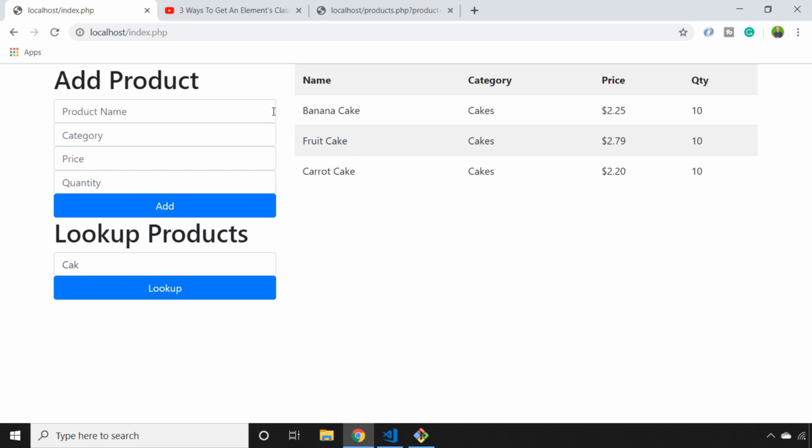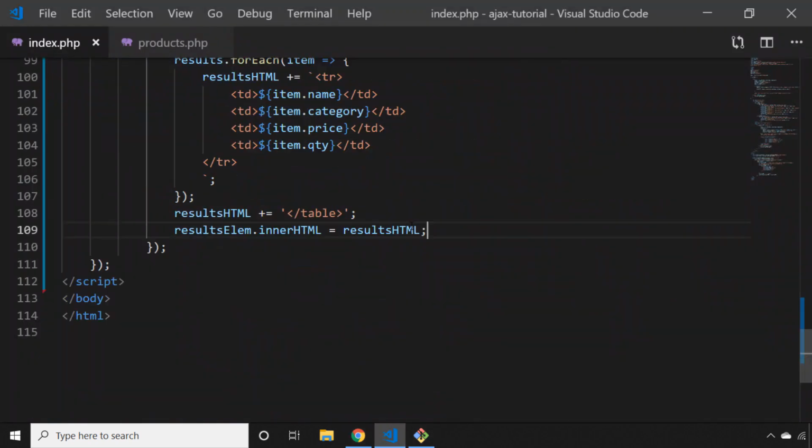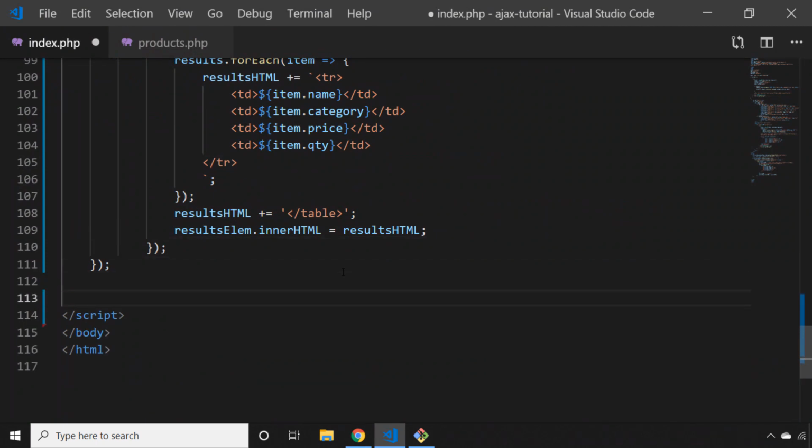For example, when we fill in the form at the moment, it definitely works by adding a new item into the database, but the POST request will cause the page to reload, and again we're losing the dynamic element of our page. So let's add some JavaScript to handle the POST request for the addProduct form. And again, we'll start by just getting out the relevant elements, so we need to get the addProduct form itself, and also we'll get the alerts element, so we can dynamically add an alert in there too.